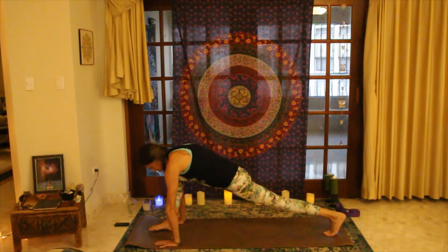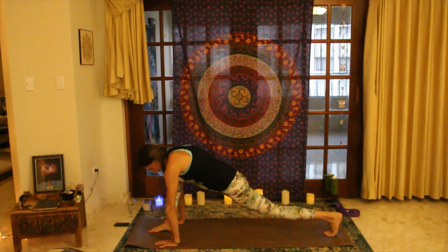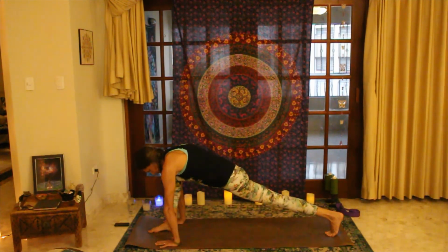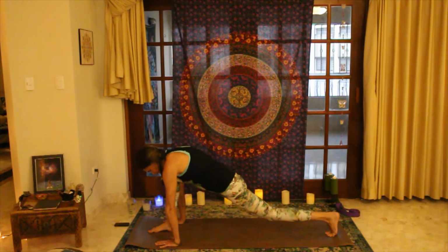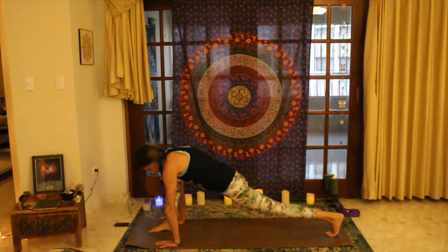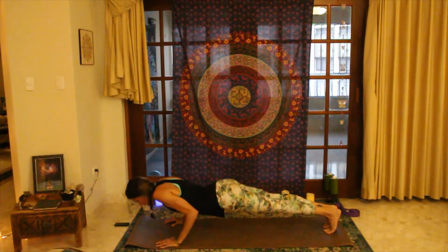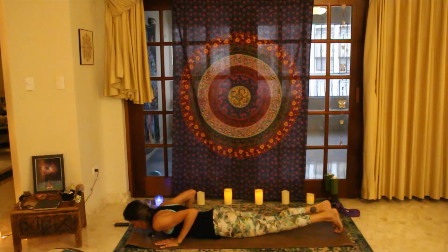Deep inhale. Bend the back knee to the mat, and extend it back up. Bend it down for 4, for 3, for 2, last one, back to that runner's lunge. Step the right foot down, lower all the way down to the mat, chest, chin, hips to the mat.